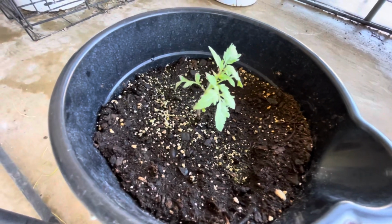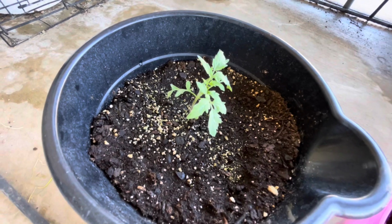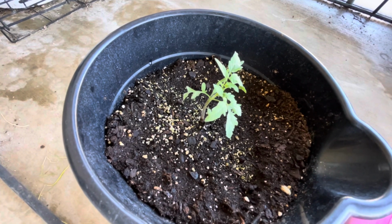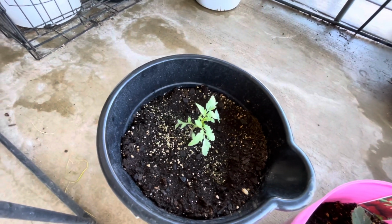Here's a tomato plant. I actually started this in a styrofoam cup inside the house, and I have went ahead and transplanted it. It was smaller than that, so it's taken off pretty good. And that is a beefsteak tomato, by the way.